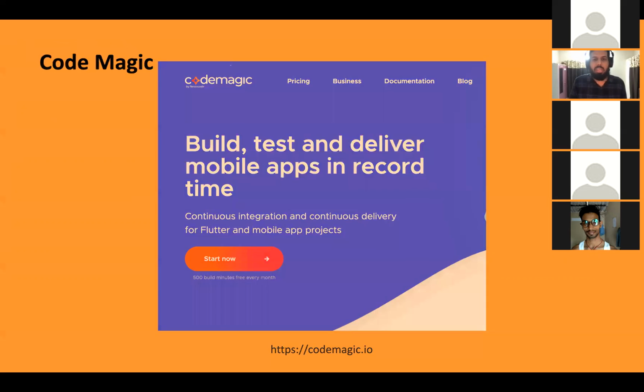You would first need to sign up with your GitHub account, and then you can choose what kind of workflow you want to run. You can run a Flutter app, you can run specific widget tests, and you can also run tests for the Dart packages and libraries which you are building. It also tests Android apps, iOS apps, and React Native apps as well.